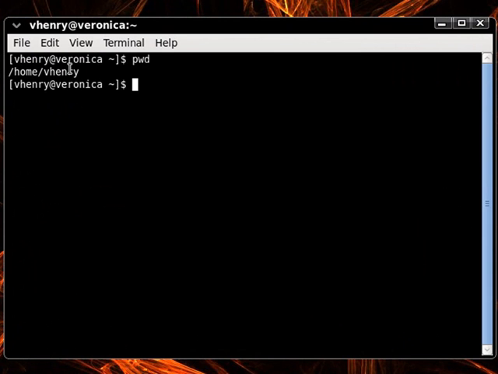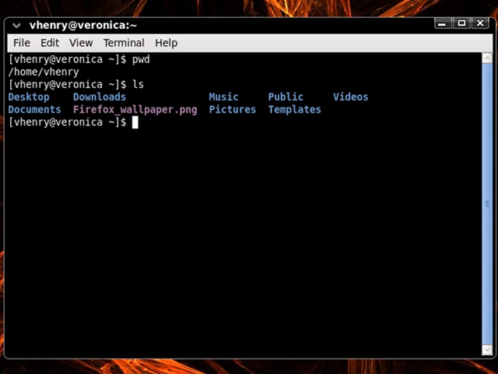Now let's move to another directory. So type in ls. Now this is a command we'll cover in more detail later, but it will display the list of contents of the directory. So let's hit Enter. Okay, so say we wanted to switch to the Downloads directory. We'll type in cd space capital D-ownloads and hit Enter, and we can see that our prompt indicates the change.